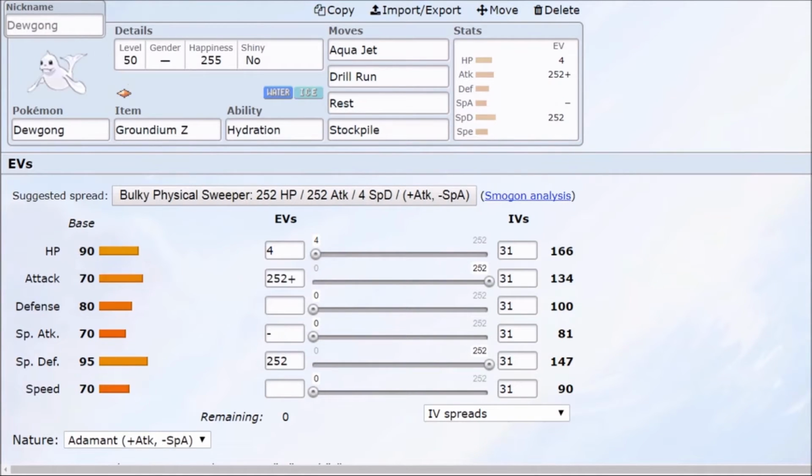Now, moving on down the line, we're going to be having Dewgong. That's right, we're going to be having Dewgong on this team. And Dewgong surprisingly got a lot of very interesting moves this recent generation. And one of those, thanks to the tutor move, is going to be Drill Run.